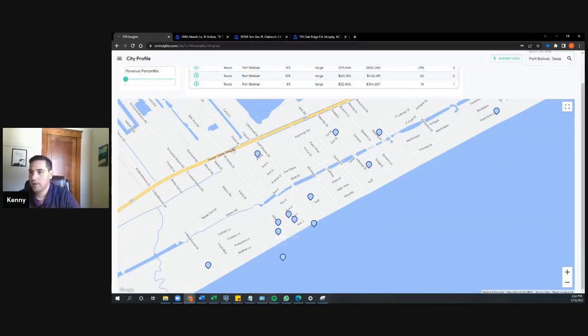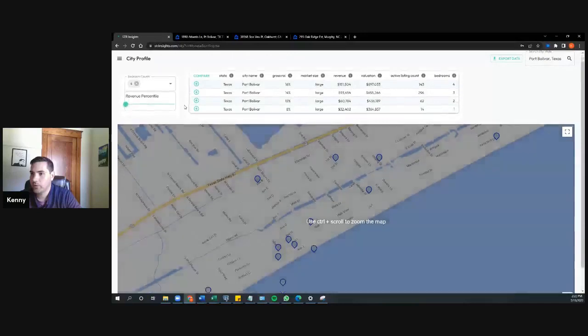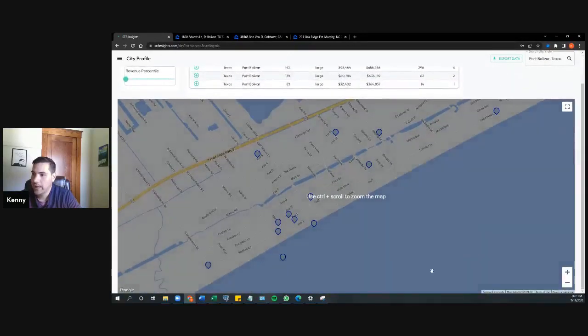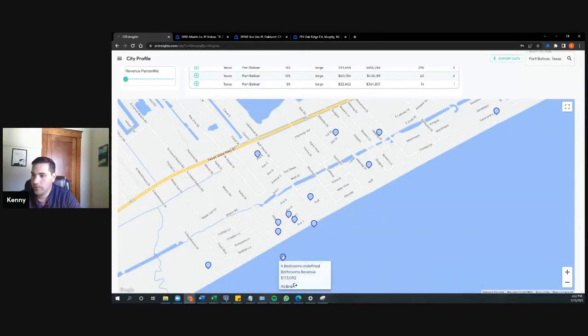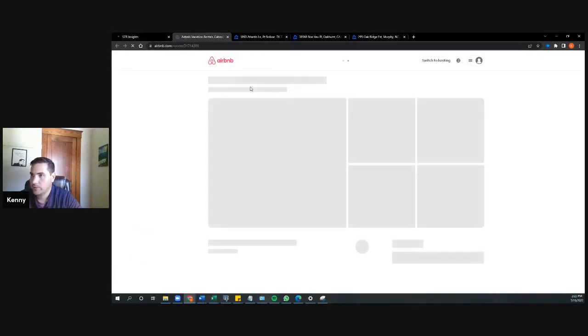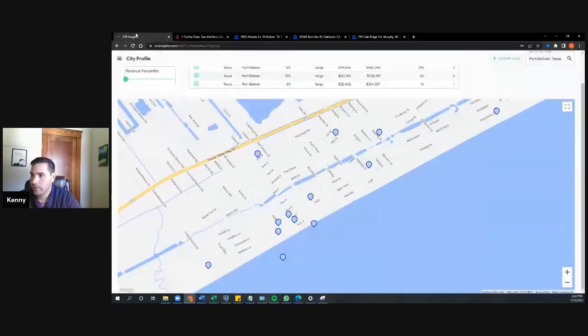Okay. I love this. So we've got the revenue percentile open. We've got the 4 bedrooms. Now we've got all these properties. This is probably the one that's literally in the water. That's doing 173 on the last 12 months. This one's doing 172. Wow, that's pretty close to 173 as well. Let's click into some of these, and we'll let that load. This one here is doing 167. I really like that. That's a tight grouping here. 179. Holy cow. 143. This one looks further back.